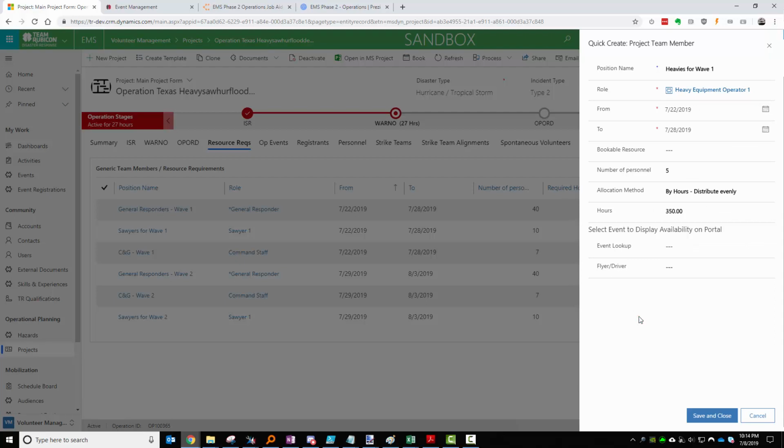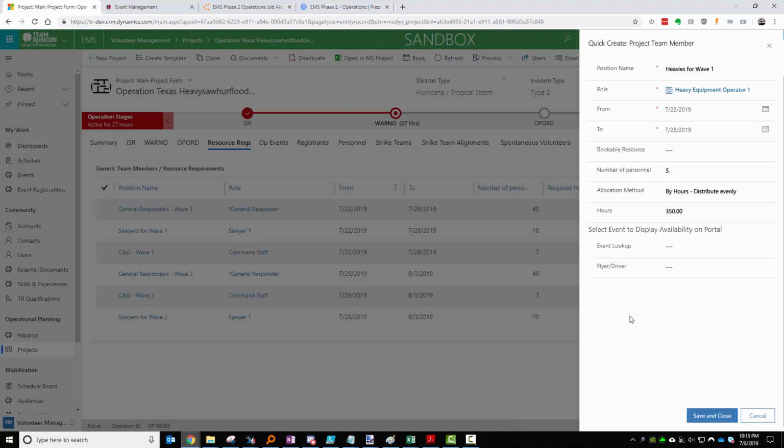And the hours field is important because the project service automation stuff happening in the background that we're using as part of the Microsoft suite really only deals in hours. It's project management software that's looking to be able to book specific roles like accountants and electricians and that kind of thing for X number of hours throughout a project. And so we're essentially doing the same thing, except for we are booking badass heavy equipment operators instead of accountants.